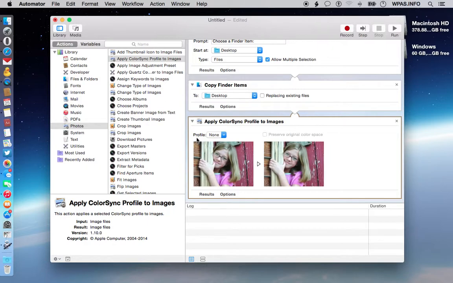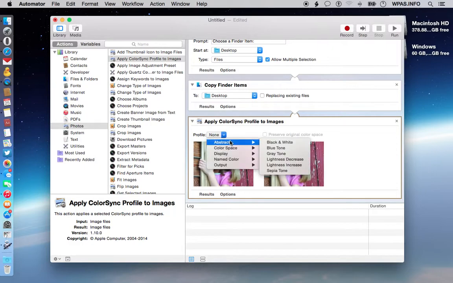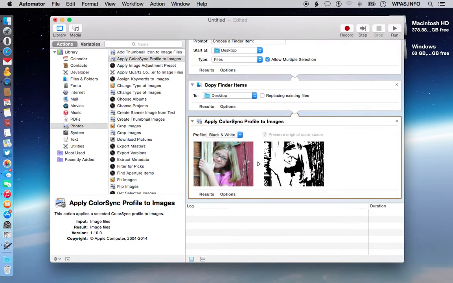But to change it to black and white, we would just select this drop down, and under the first option here, you have black and white. So we select that, and you notice that black and white is actually very harsh. It almost looks like an image you would see in the newspaper.